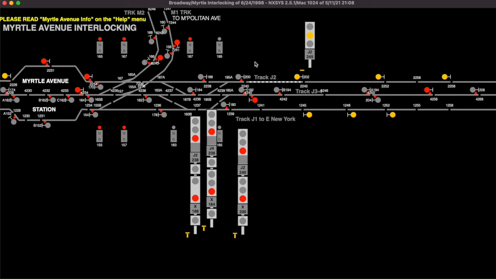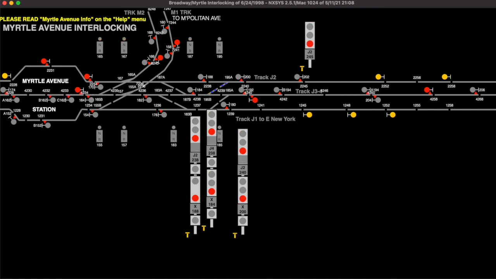It turns out, even though 202 is clear, we can set up a route from 202 to 164, which will move switch 195, and that will not bother signal 202, because signal 202 is not protecting the facing point switch. 200 is doing that, and 200 is red, and stop is up. So if we call for that route, the switch will move, and 202 will not even notice.